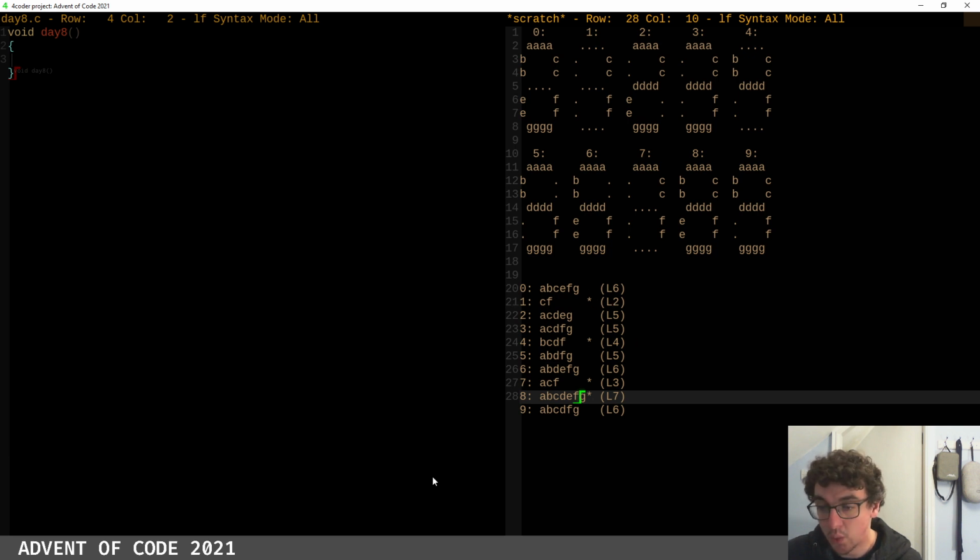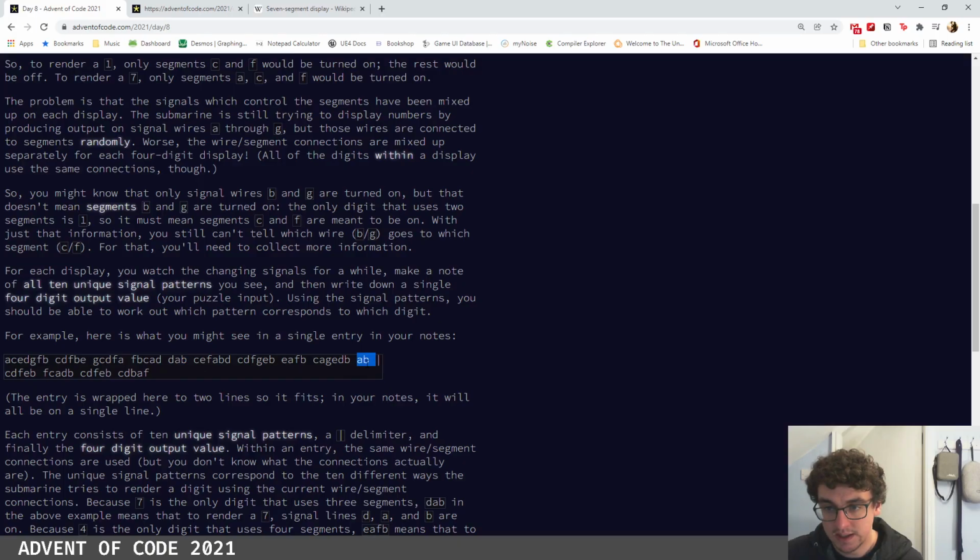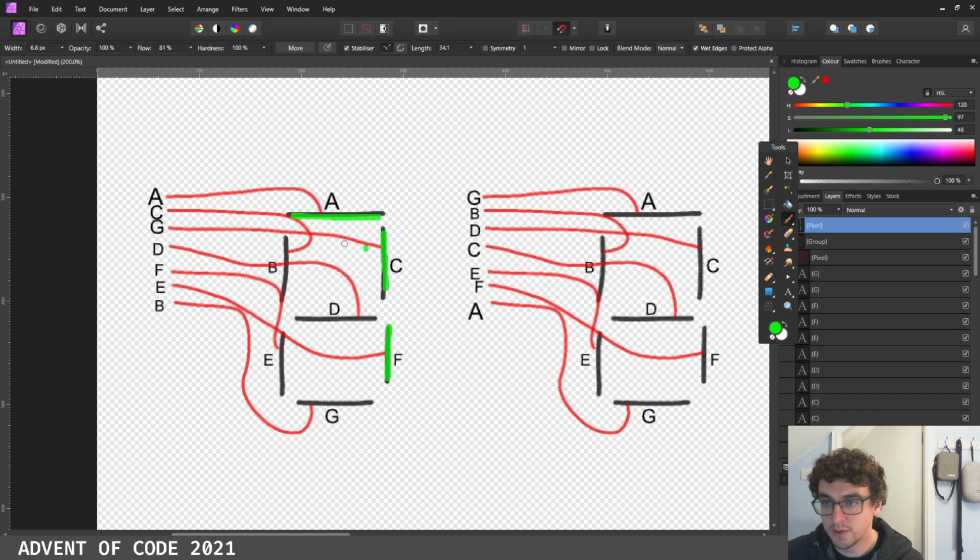So for example, let me go back to our example. See here, it's got AB. So usually AB will give us this, which we know is not a valid digit.